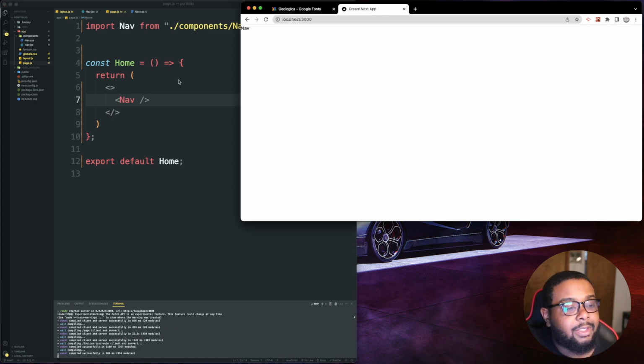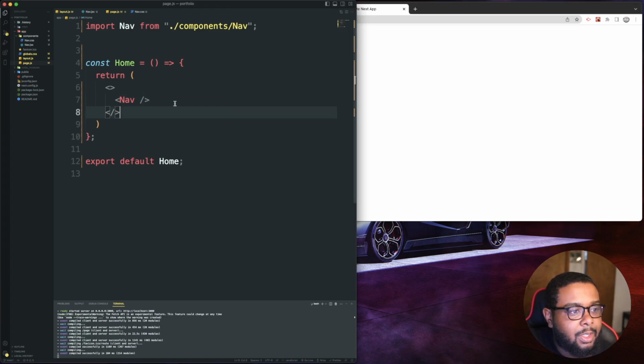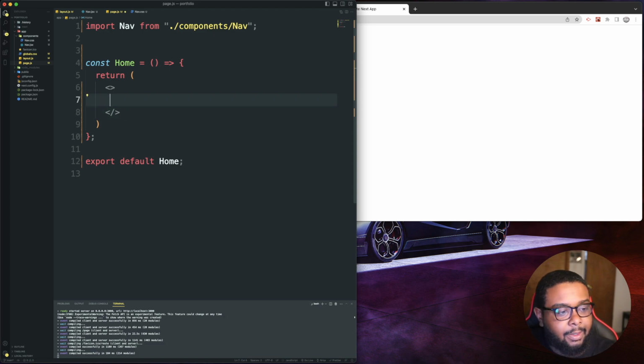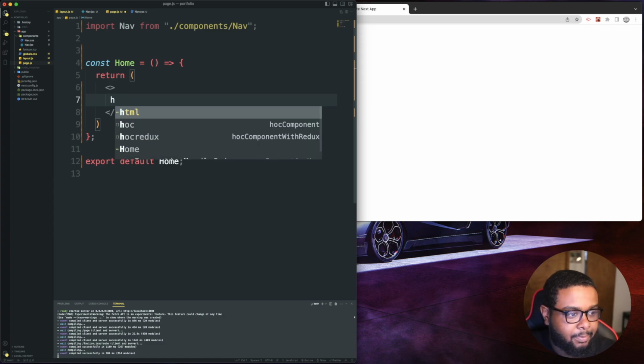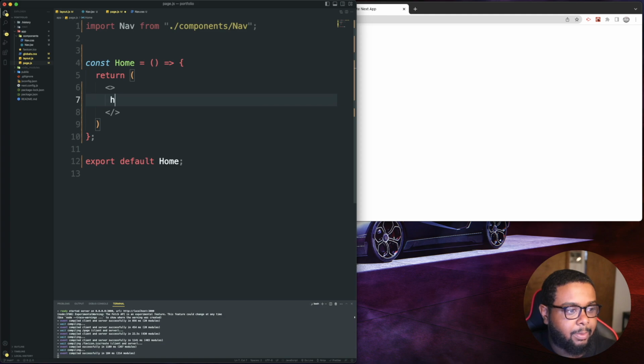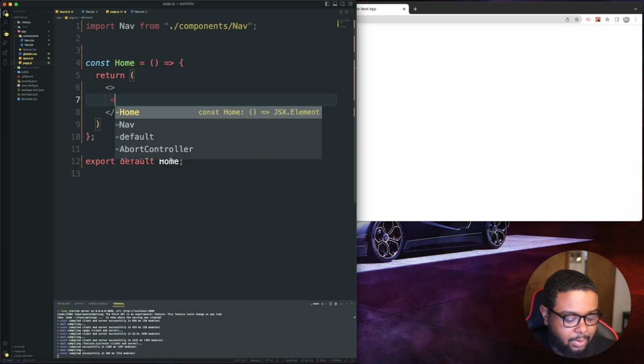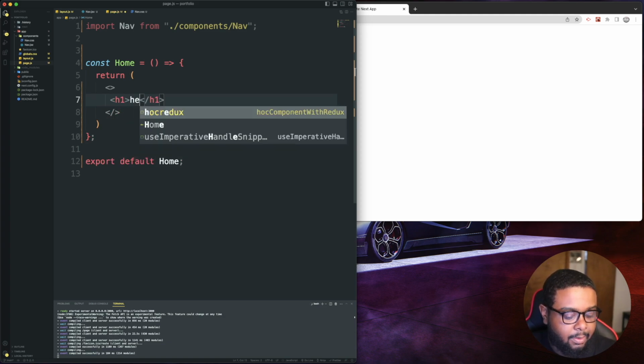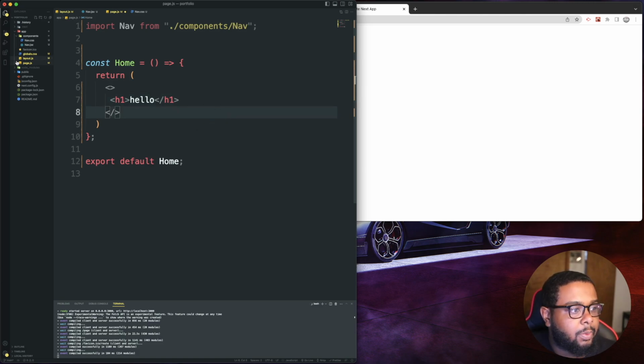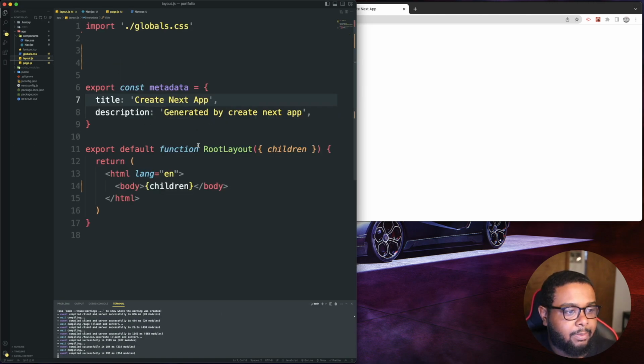So now, actually, we did it wrong. We don't import our nav here because we want our nav on every page. So for now, let's put a div here, or maybe an h1 of hello. We want our nav to be in layout, so let's go ahead and import it here.